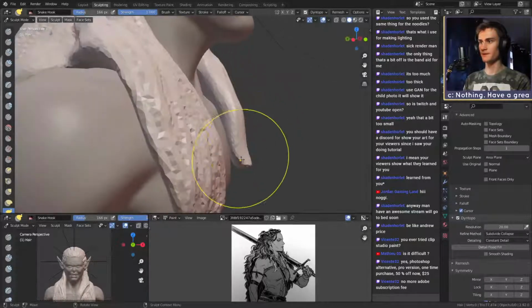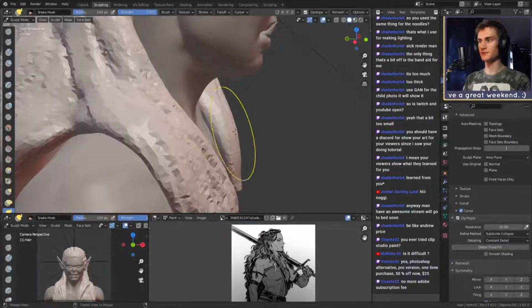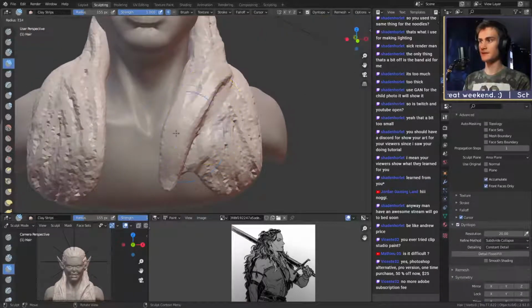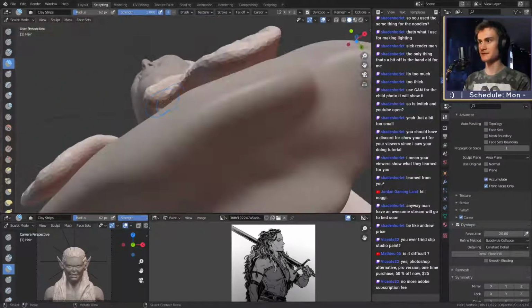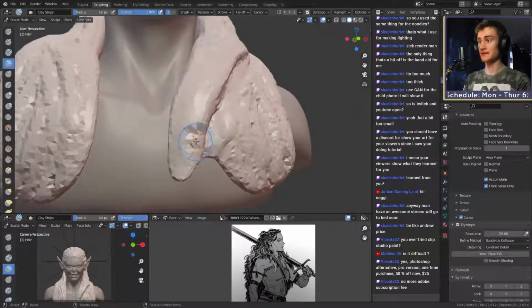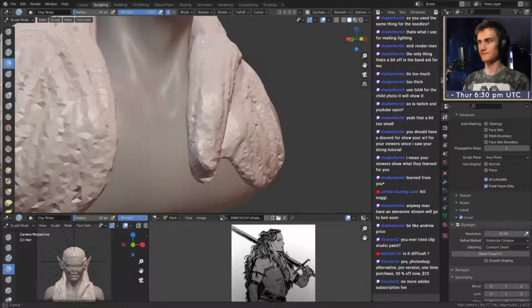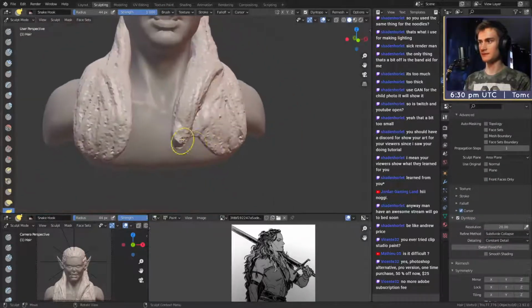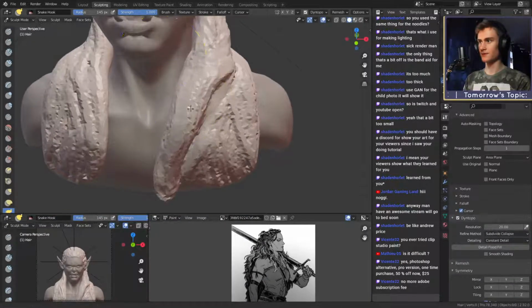There you go. Of course, always trying to stay close to the body so that it doesn't fly in the air. The braid stays close to the body because it has some weight. There you go. I'm going to pull it further down. There you go. Okay.